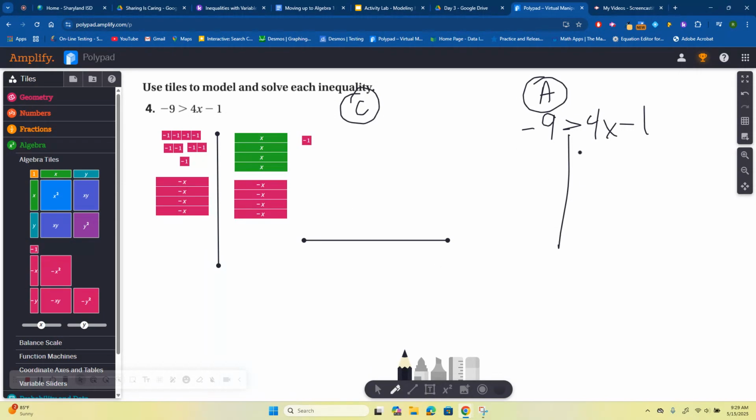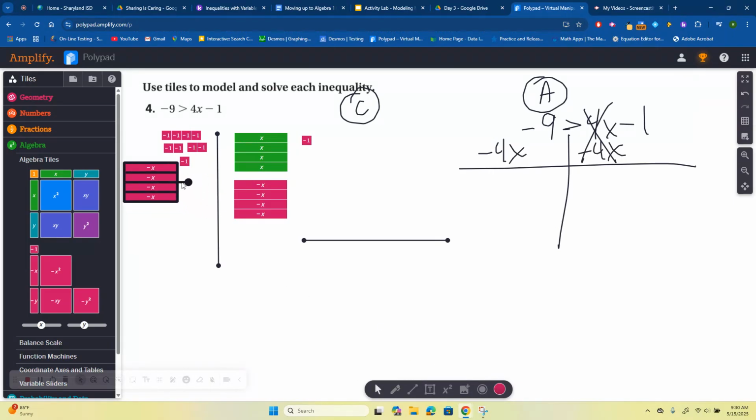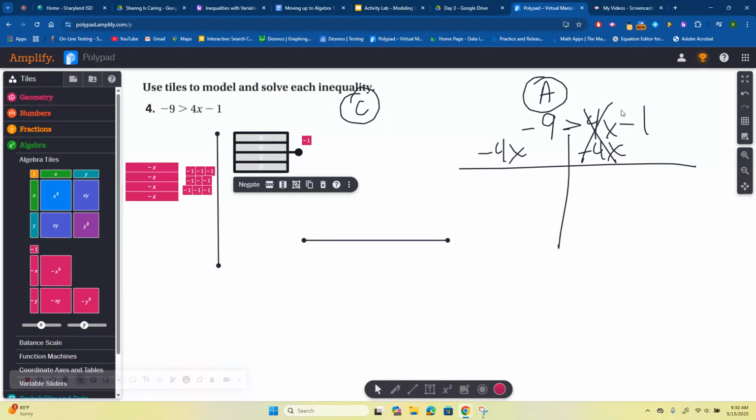So what does it look like over here? Well, my line, minus 4x, minus 4x. Notice I kind of separate them over here because they will cancel here. I can't add these guys. This is not 13, it's not 36 or anything like that. It is two separate things altogether. Okay, so I'm moving them over just a little bit. One of these guys, oops, the previous example is there. Right there, and move over here to the right a little bit so you can kind of see what I did here. So you can kind of mirror what I have over here with the abstract. Bam, and that'll cancel out.